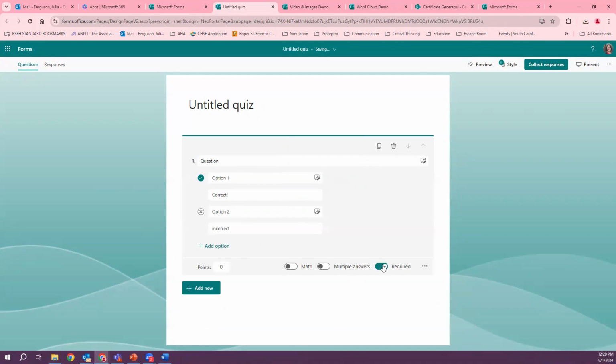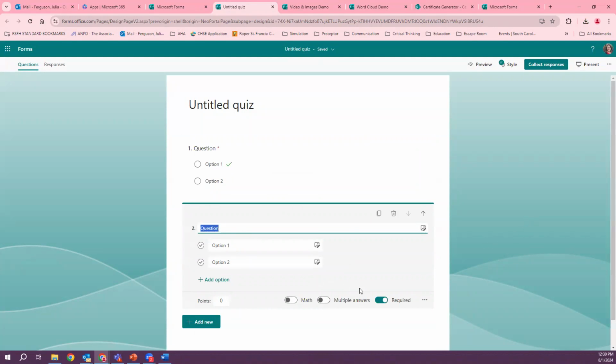Everything's going to be defaulted to not required. But let's say that I make that required. Then when I go to add a new question, that one will automatically be defaulted as required. So I don't have to do that for every single question.